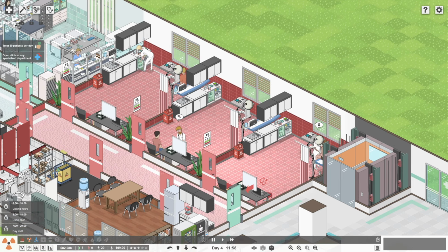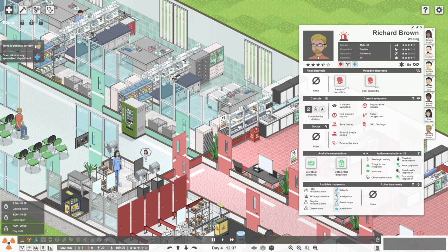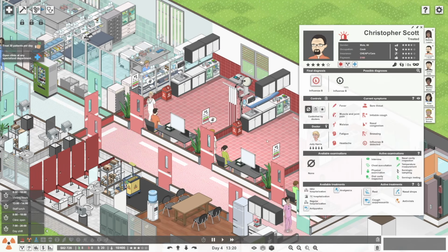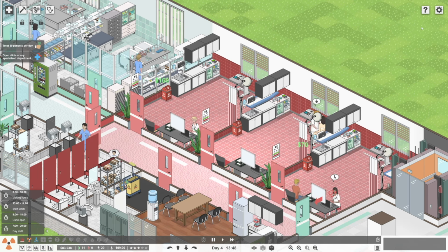Everybody's getting treated today. That's what we want. Okay, somebody's going to labs again. Somebody needs to get their lab work done. Okay, we can't figure out if it's bacterial or viral. Again, we'll be running some tests to determine it based off that. Good, people are doing well. Okay, what are they recommending? Anything else you'd recommend? Because I was about to say, I think that should be enough.